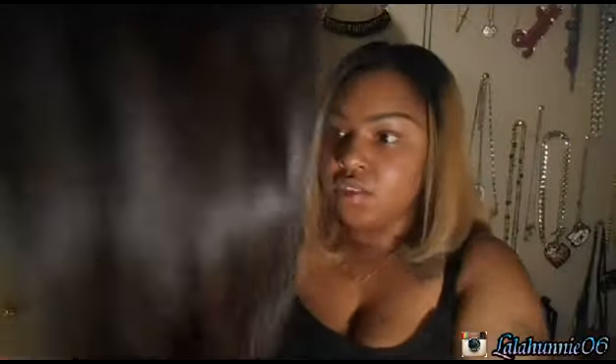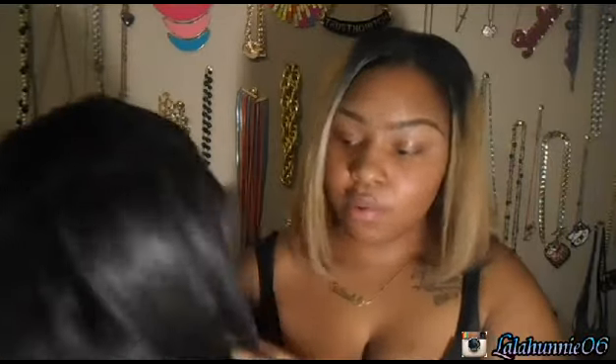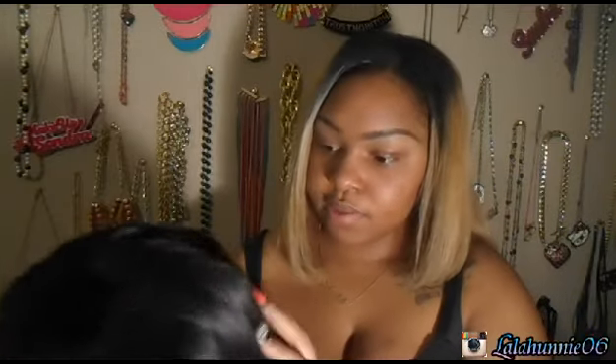I've had some units from two years ago that still look as beautiful as when I first got them. Ladies, it is possible — you just have to take care of it. This unit is so full, really full, and I was in disbelief. I was saying it probably won't be enough, but this hair is giving me a more natural look, as if it's growing out of my scalp, yet it's still full — not gapping or lacking in any areas. I love that it looks really full but natural, and I love the luster of the hair. It's giving me a low-to-medium luster.